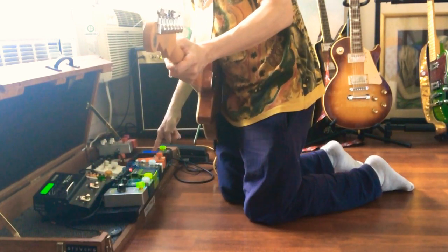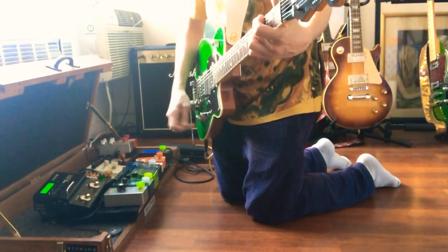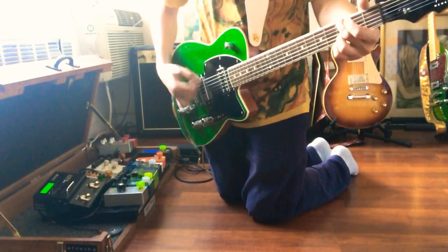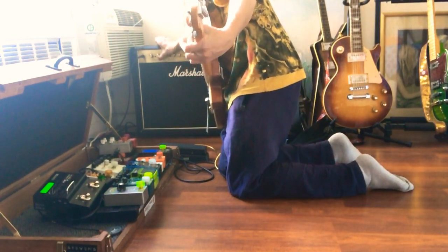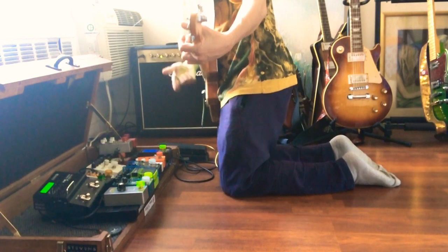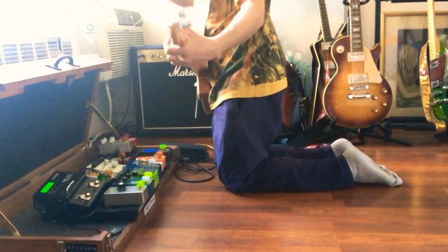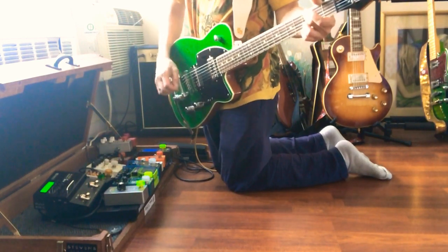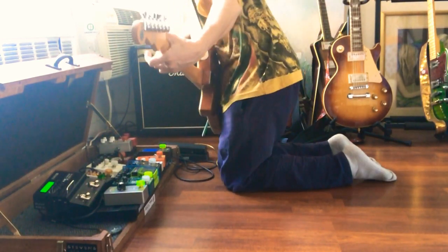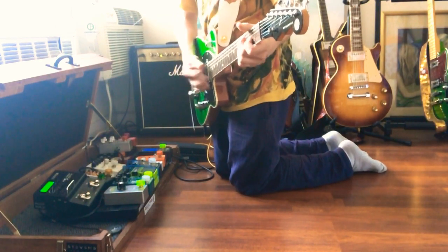Okay, now my boost pedals are on. If I turn my boosts off, this is what's coming out of my amp naturally. So first thing I do is I get my reverb set. I set the Marshall amp so it's just a tiny bit dirty, the smallest amount of dirt you can get so you hear it's dirty. So you've got to pound on it a little bit.